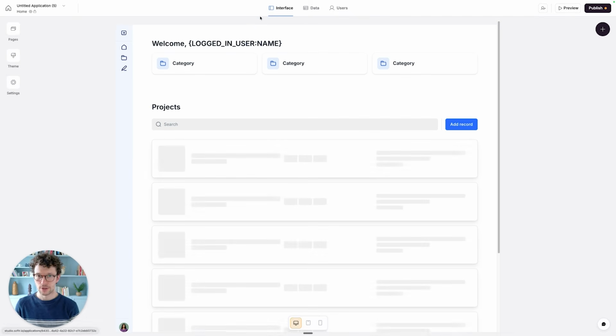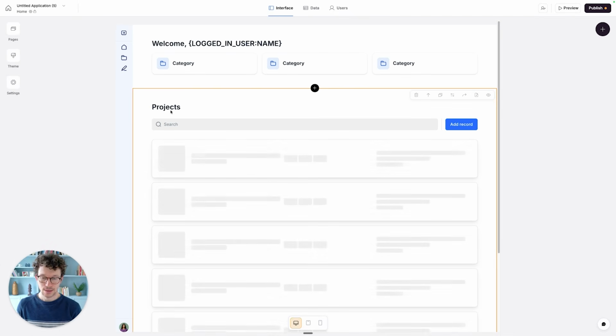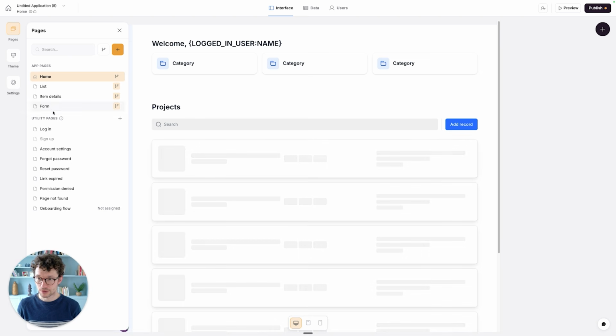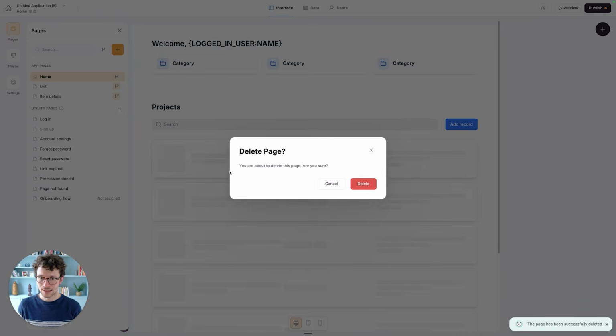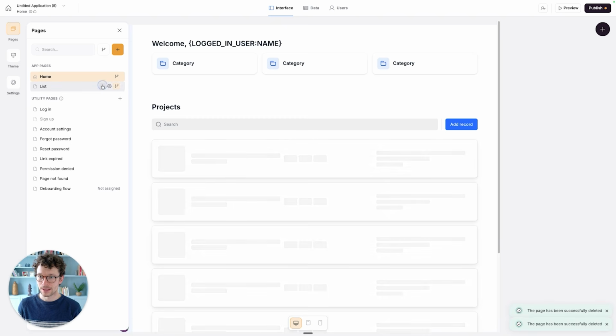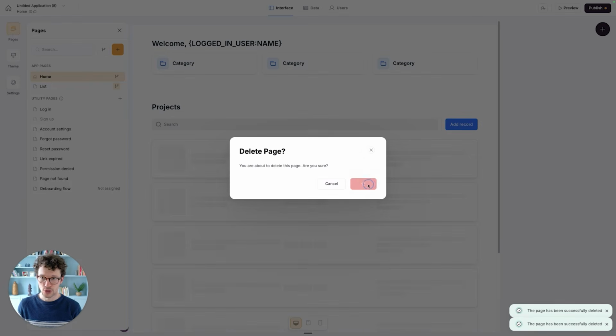So on our front end, on the interface, this is where we can now build our app. In Softr, we can create a bunch of pages. We have basically full flexibility to create as many workflows as we want. By default, it already gives us a few together with some rules. But actually, I want to start from scratch. So let's delete whatever we have set up here for now. Let's remove that, and then we have a blank canvas from which we can work.